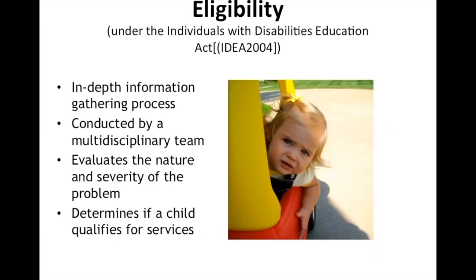As alluded to, another major purpose is evaluation, or sometimes we call it eligibility. This is where we really talk about, is a child struggling to the point where we think that they may qualify in a given state as a child with a disability or a child with some sort of delay or disorder. And so this is part of our federal requirements in the United States, again, under the Individuals with Disabilities Education Act, where we really look thoroughly at a child's development in the context of their family and community to determine if they qualify for services.